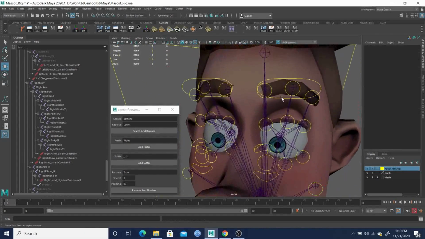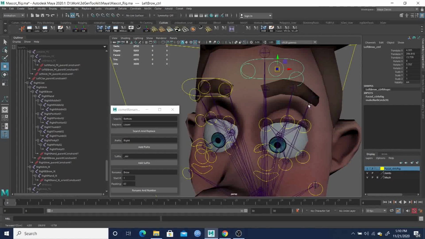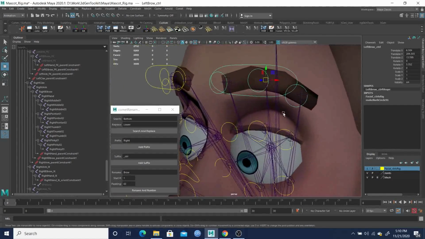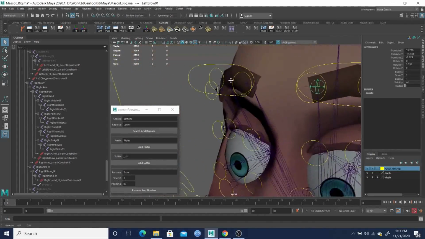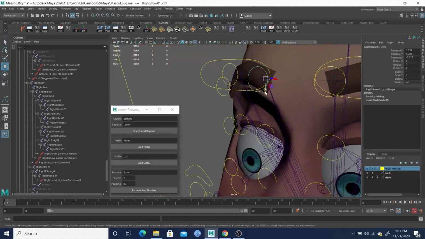Okay. Just have to make sure that, oh, why are these not following along? Oh, well, that's interesting. Okay, it did it on the right.